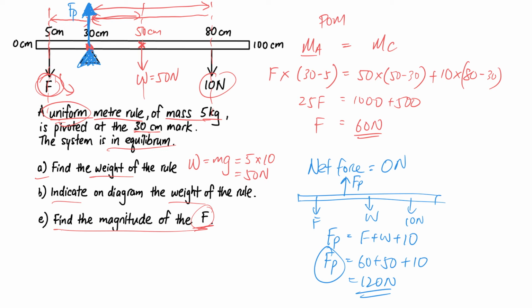That's how you find the force acting on the ruler by the pivot. So if the question asks you this, I hope you can solve this. And of course, another common question, they will ask you, why is this FP not reflected in this principle of moment equation here. And as mentioned earlier on in the video, because this line of action of the FP passes through the pivot point, there's no perpendicular distance. Moment equals force times distance. This line of action passes through the pivot point. This perpendicular distance is 0, so no moment created by the FP.